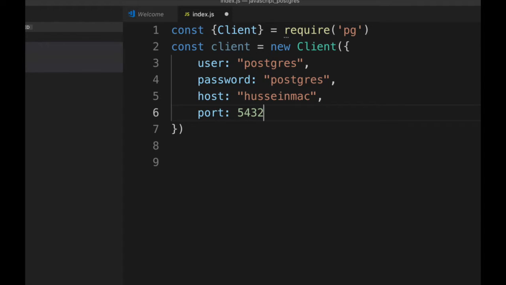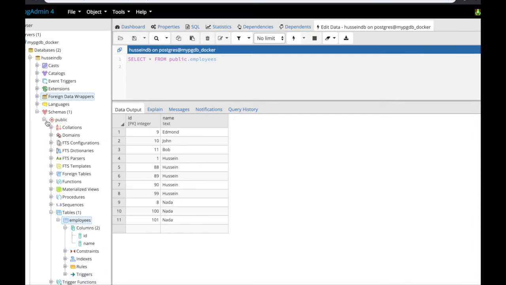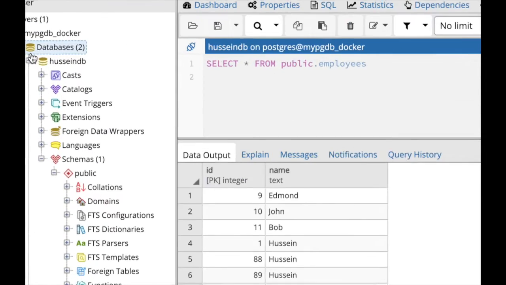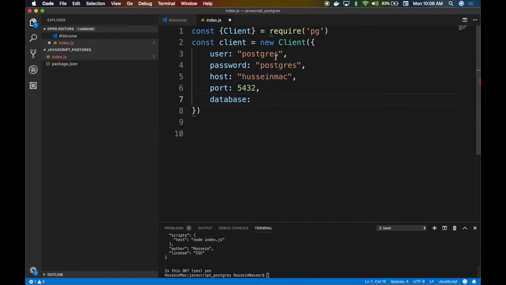The default port of Postgres is 5432, but sometimes that changes, so I like to specify it there. And the database name, remember guys, what was the database name? If you ever forget, the database name was husseindb. So that's what we're gonna use here. And just like that, we created a client.